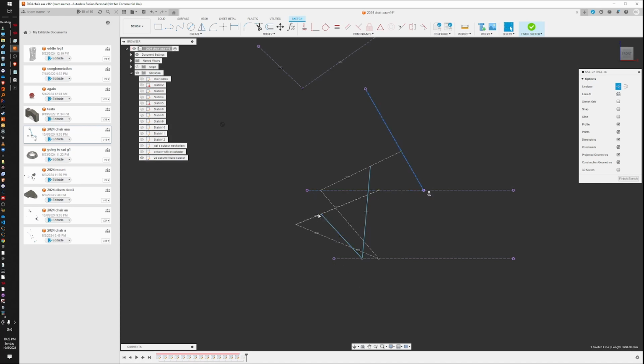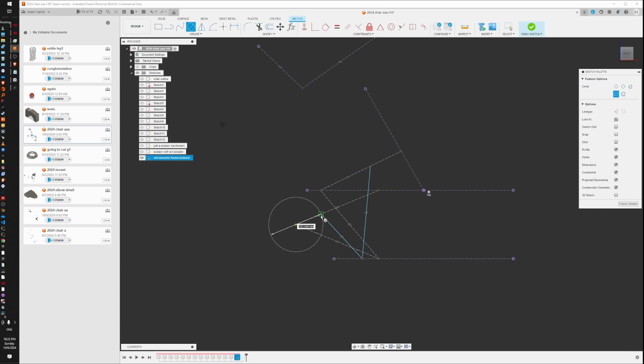What I don't want, you may have noticed, is that this distance and this distance are different. This is 150, this is about 300. So as it were to extend, it would be just pulling material and cutting through it. It would expect to be right around here, but for some reason it's over here. We can't have that. So what I do is, if I want to constrain a distance, I use a circle.